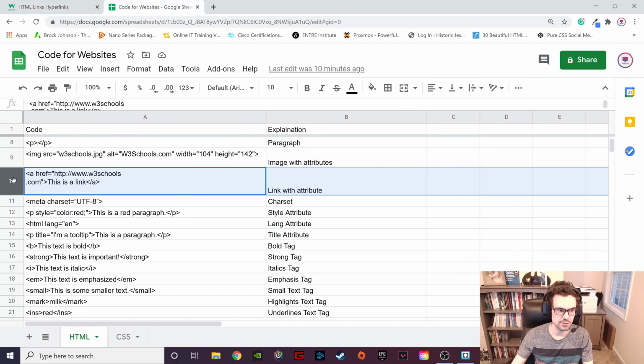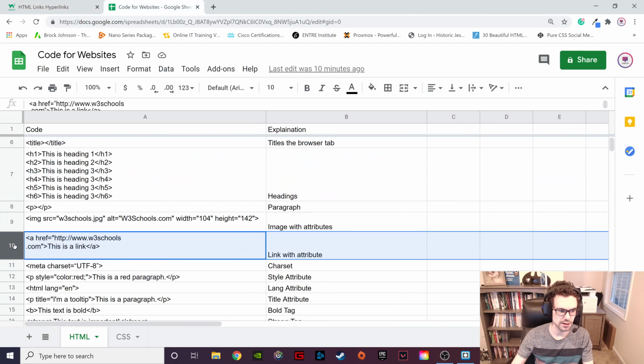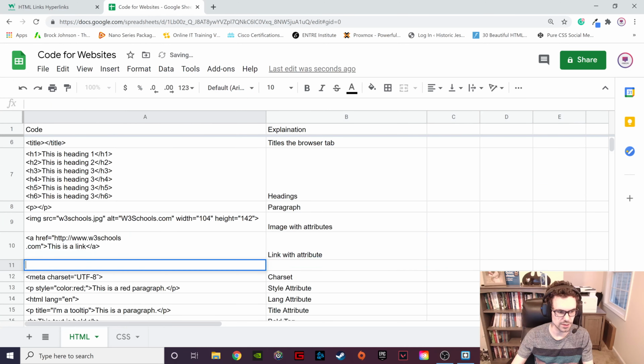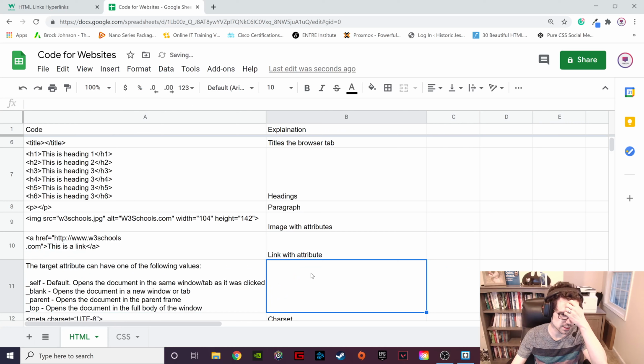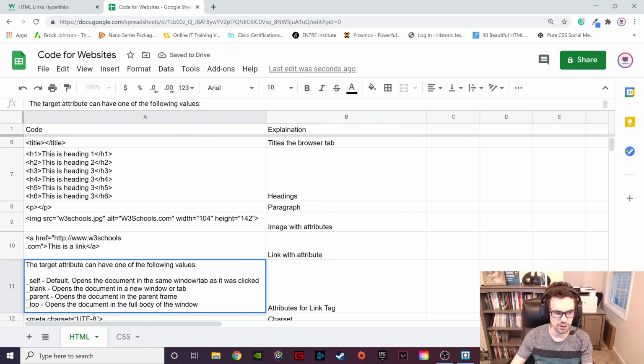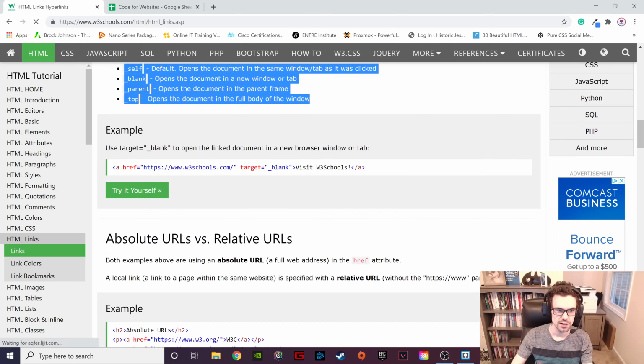So we need to copy these down actually into your spreadsheet here. And what I'm going to do is I'm going to go to the anchor tag. I scrolled up a little bit to where I talked about the anchor tag, and right click and insert right below it and drop in just some added information that's helpful to have. Attributes for link tag. Okay, and this one, the main attribute is the target, and then the values are underneath as we just listed right here.